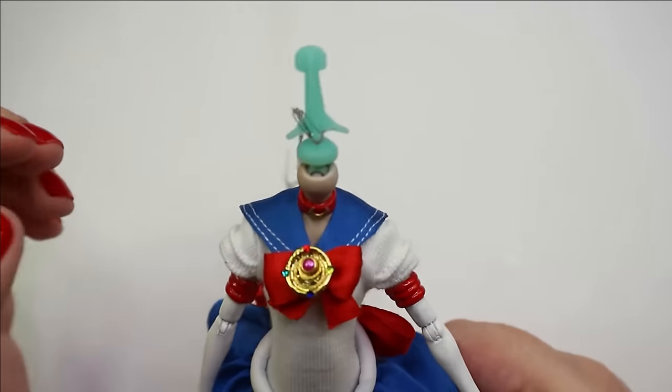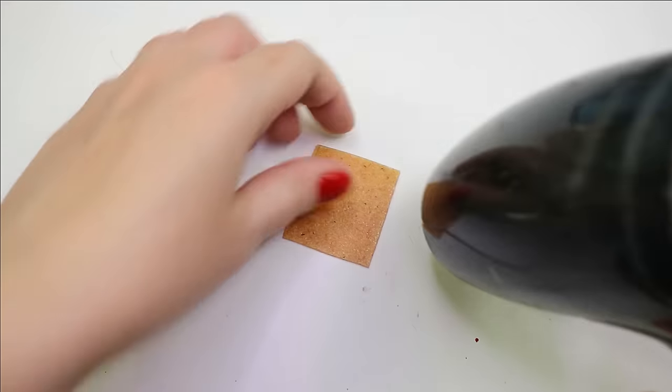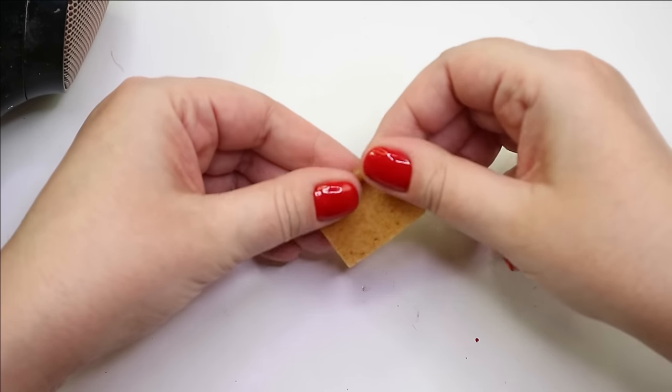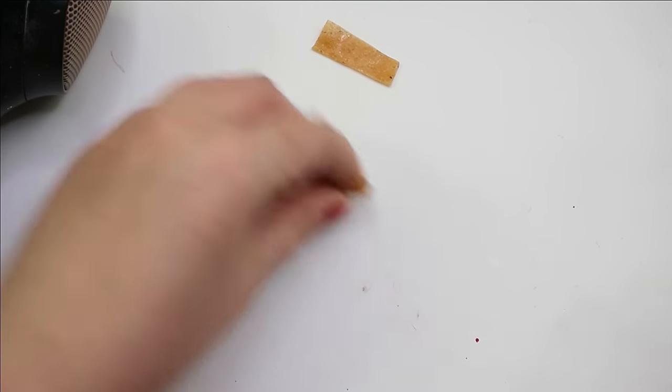So now I think I want to give my doll a staff, and let's make this one with the crescent moon. And for this I will need my thermoplastic again, of course, it's good for everything. I start with building it out of wire, and then I will paint it and cover it with gold and with rhinestones, kind of similar to what we've just done with the brooch.